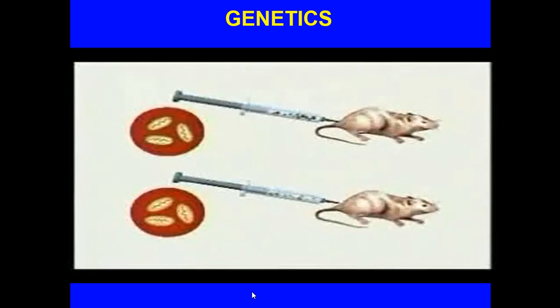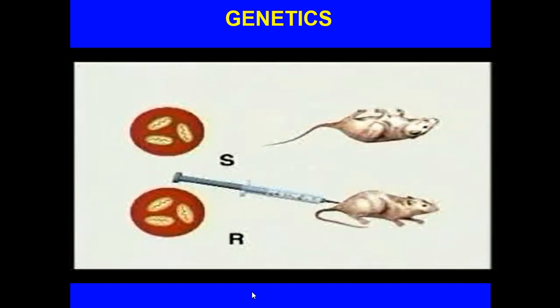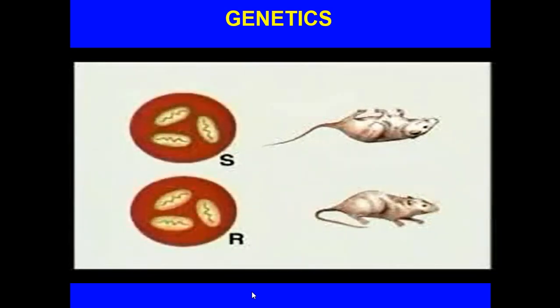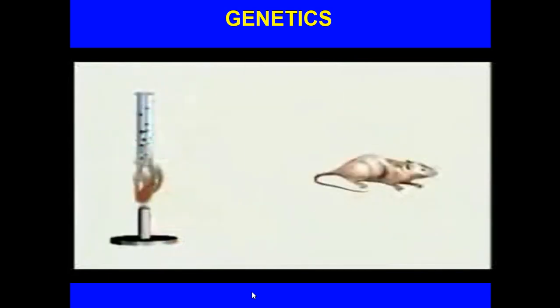The two strains also differed in their effects when they were injected into mice. Mice injected with S bacteria developed pneumonia and quickly died. But mice injected with R bacteria did not develop pneumonia. They remained healthy despite the injection. Griffith wondered what could account for the difference in the ability of the two strains to cause pneumonia. He suspected the answer lay in the mucus coats, which were found only in the deadly S bacteria. Perhaps it was the coats that caused the disease. To test this hypothesis, Griffith heated the S strain bacteria over a flame. He reasoned that this would kill the bacteria without destroying their mucus coats.